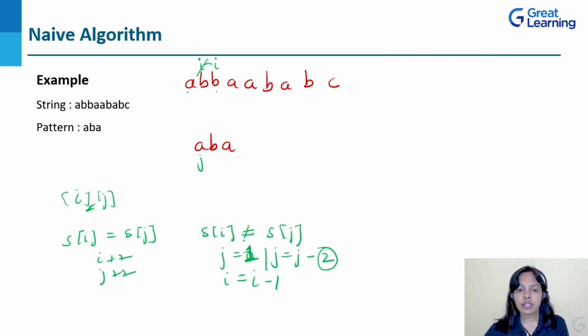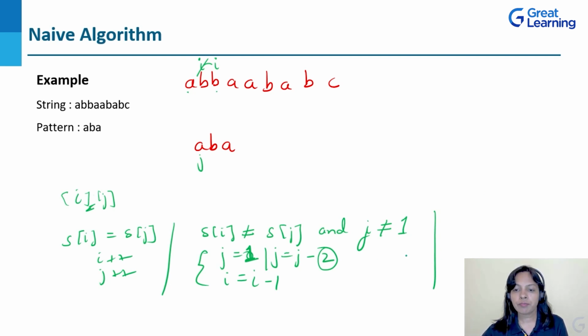Getting it? So in this condition, if it is not equal, the other condition you also have to check is that j is not at the first index. Then only do this. So these were the 3 conditions. The other condition is that if j is already pointing to the first index, then you don't have to do anything with j. You just have to increment i. So this is also one condition. You can see here, I just incremented i, no more decrement of j.